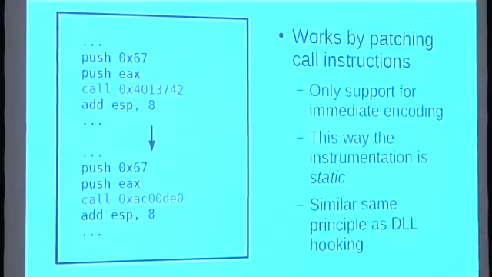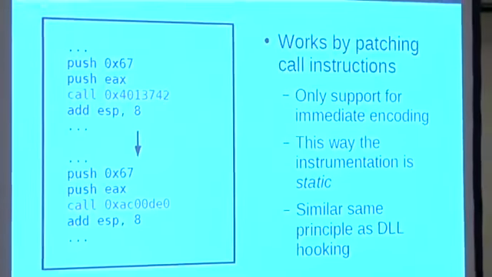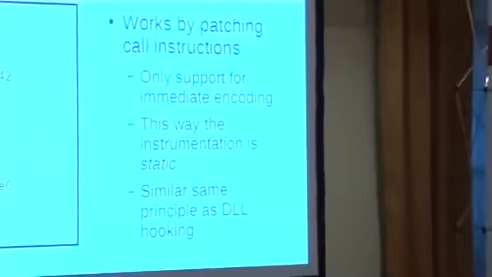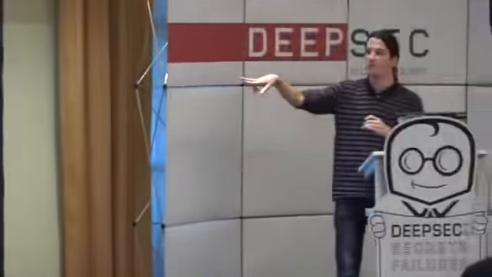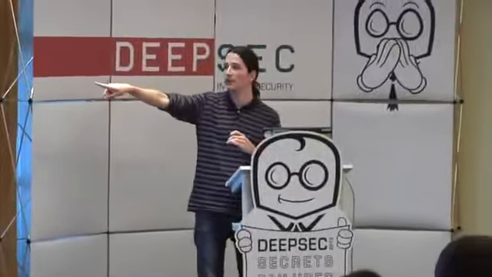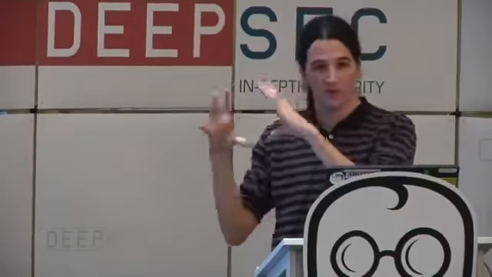stuff, I will just go for the easiest and most straightforward thing I can do, which is every single time I see a call instruction, I only support the call immediate, which is a 5-byte instruction. Every single time I see this call, I will just patch the call with a different address. And this is an address which points to a place which I control. I have some function put in this address. This way, the instrumentation is completely static. I don't have to relocate anything, and it usually works out of the box.